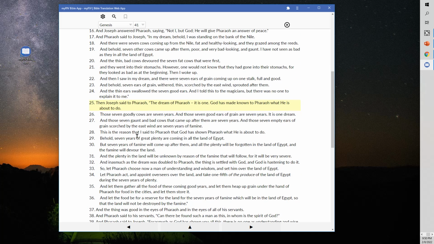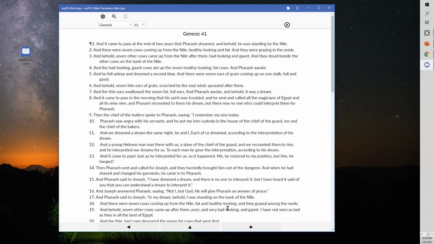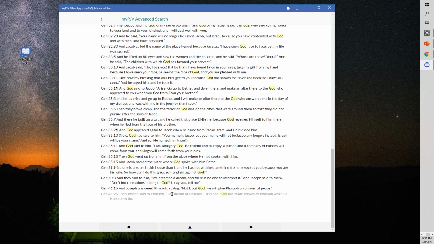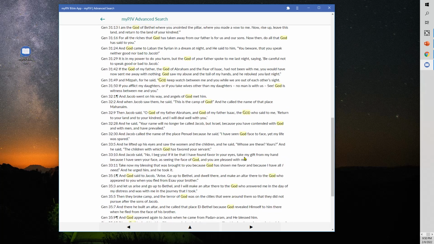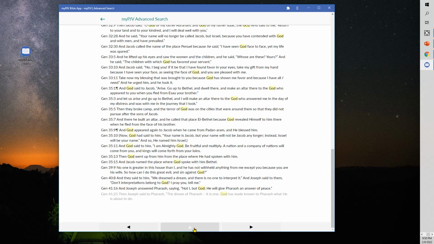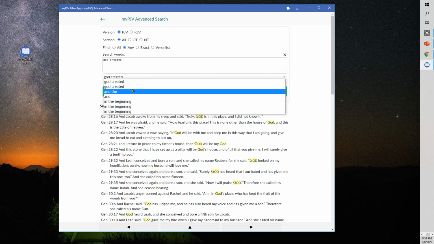I don't know. Normally it would be highlighted and then you could move through the chapters like I showed before. So if I return to the search, you see it comes back to the same place on the fourth page of results. So again, you can just go up and X out the search words box if you want to enter a new search. I want God created again.